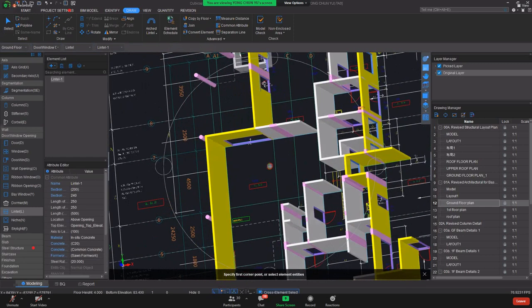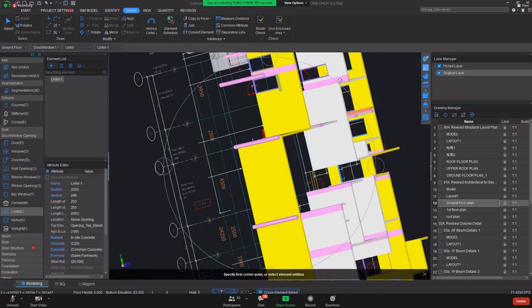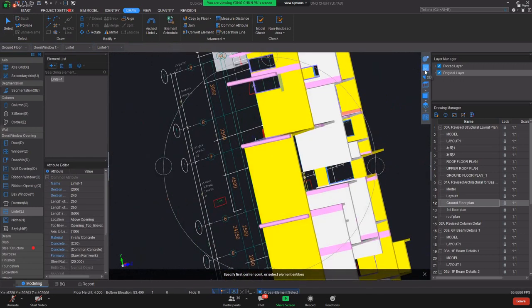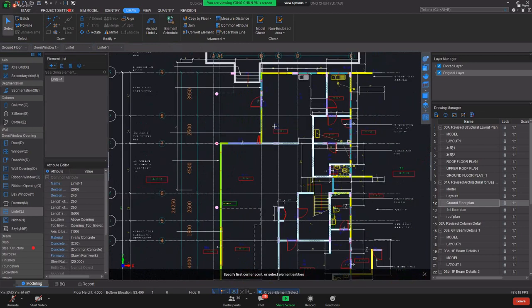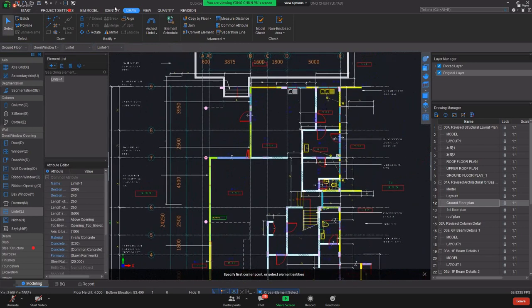So when we manually point it, you can see your lintel, but when you auto arrange, you can't see your lintel. Let me see.